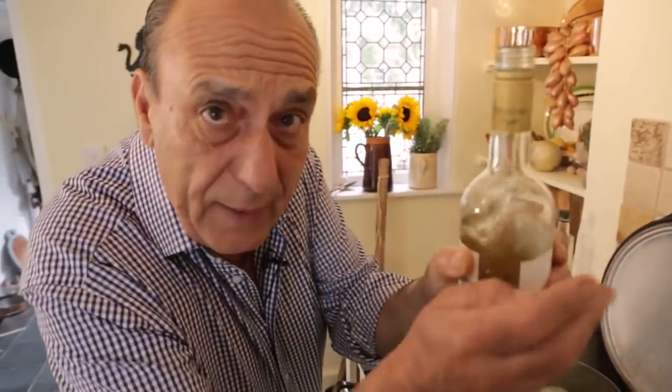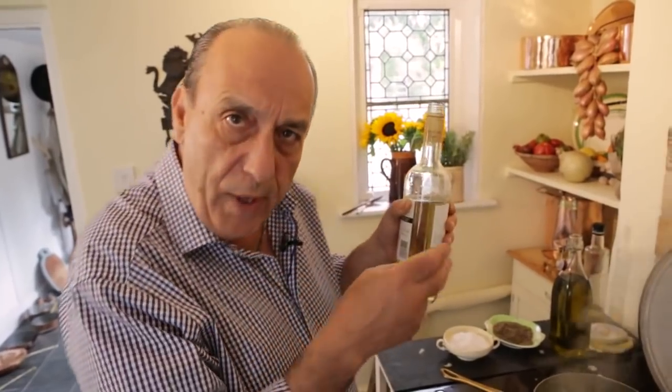It's about half a glass of wine inside. If you want to put more wine, just put wine. White wine, it is very important. It's not cooking wine, it is the wine you would drink when you actually eat the dish. This is what you have to cook.